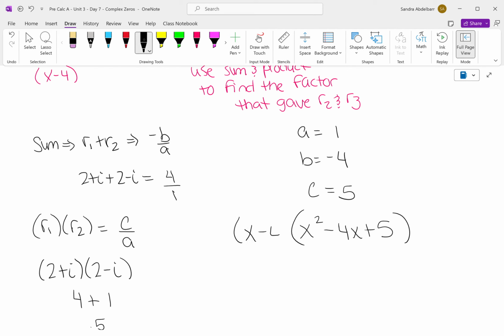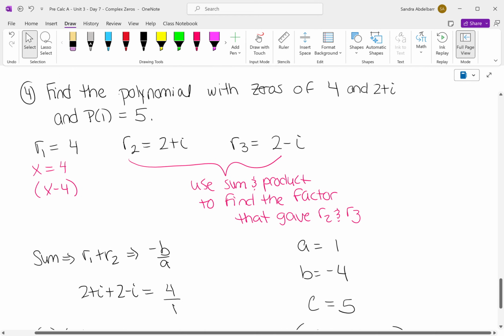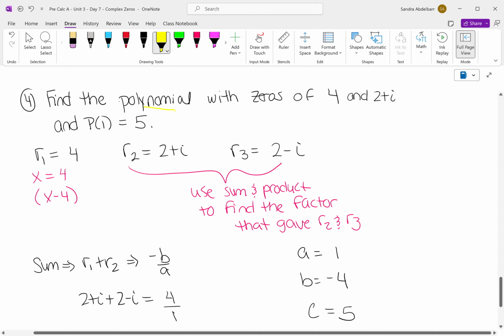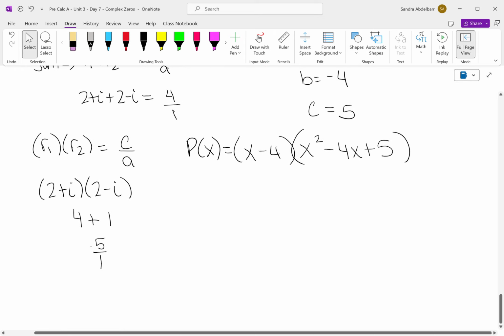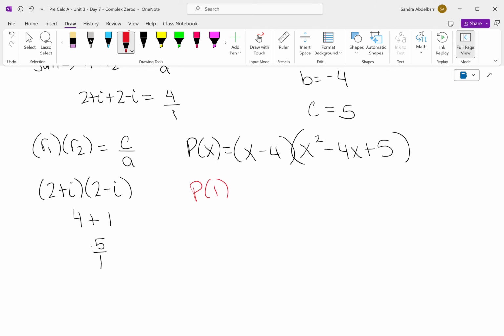But now be very careful. We also have x minus 4. So P of x equals this whole thing. But there was another part of this. What was the other part of this? P of 1 has to equal 5. What does that mean? I'm going to go to my polynomial, and I need P of 1 to equal 5. So when I plug in 1, I need to get a 5 out of that. I'll tell you right now, if you plug in 1 right now, it's not going to give you 5. What does that tell us we need?